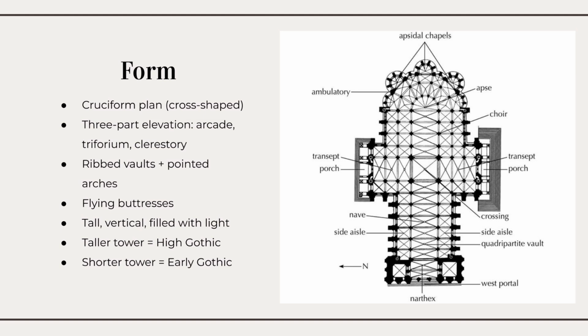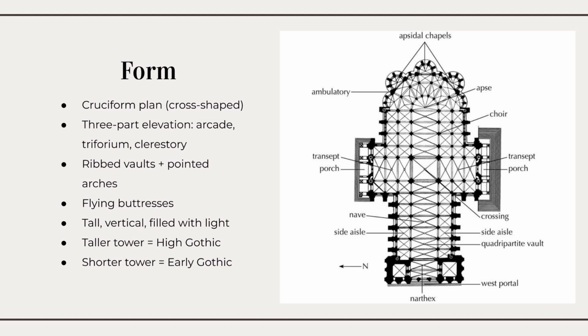Inside, the cathedral has what we call a 3-part elevation. The walls are divided into 3 levels, the large arches at the bottom, a narrow triforium in the middle, and the clerestory at the top, which has all the tall windows. This layered system makes the walls feel structured but also draws your eyes upward, which is ironic because Gothic architects were obsessed with height.